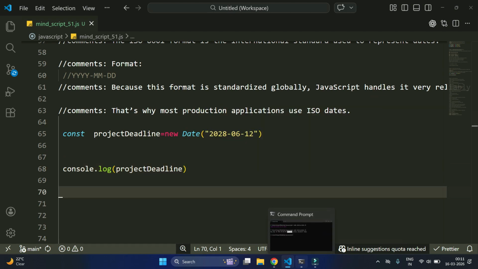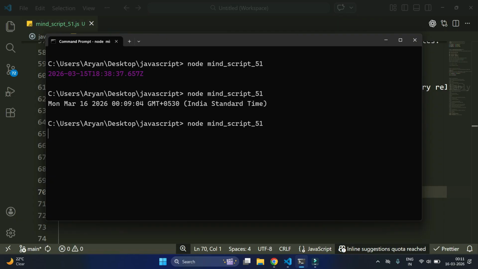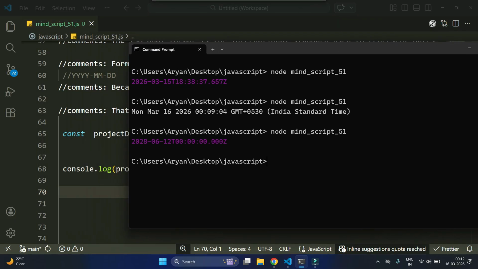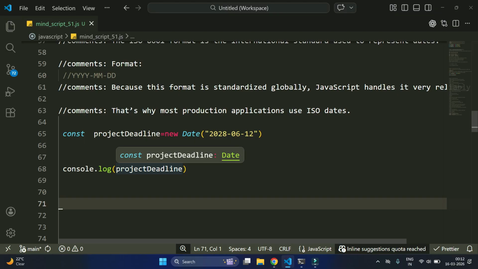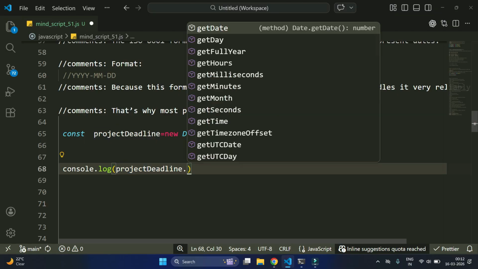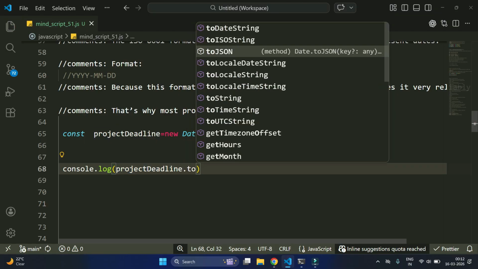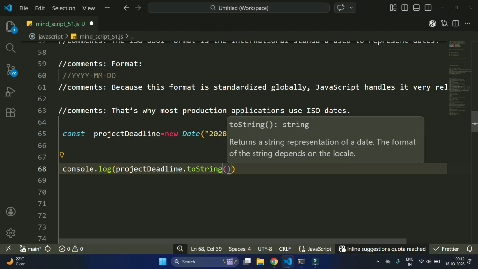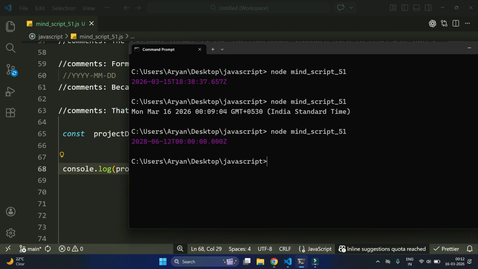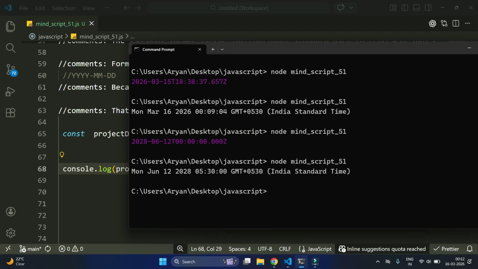When you print this, you see all the methods available, but just use toString and it will return your result.